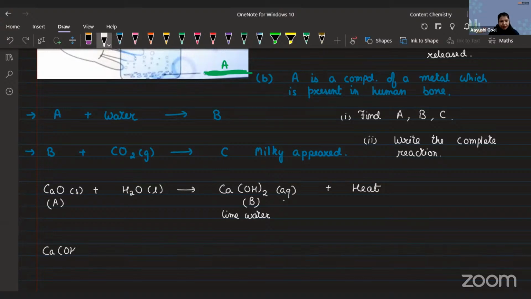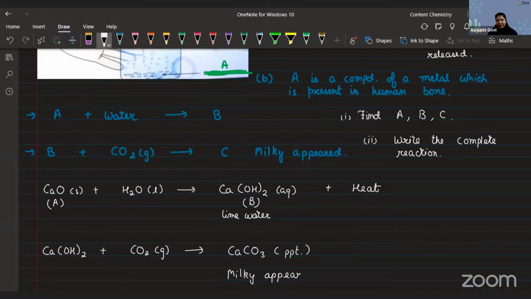So it reacts with carbon dioxide gas, giving you calcium carbonate. Partially aqueous, right? So it is a milky appearance. Actually precipitate. That would be much easier. Milky appeared. Your C component. Is that clear? Now see it like this now, I might not be able to score well. So my advice to you is just circle them or put them in a bracket.